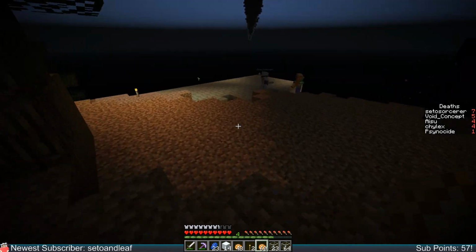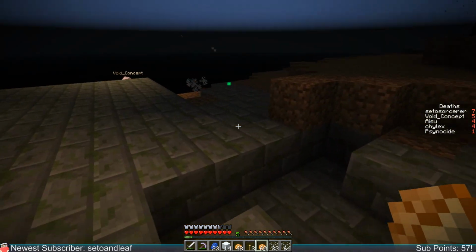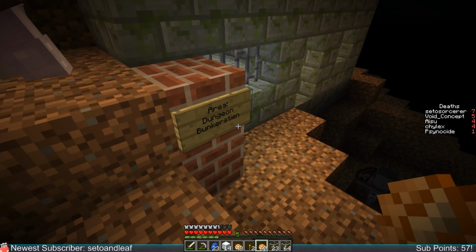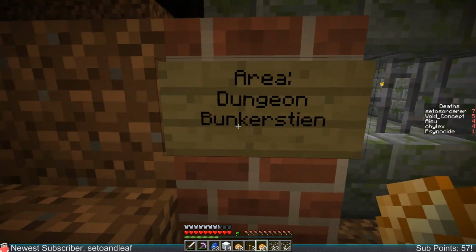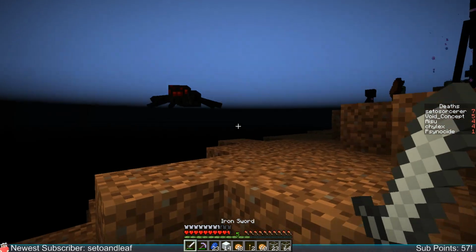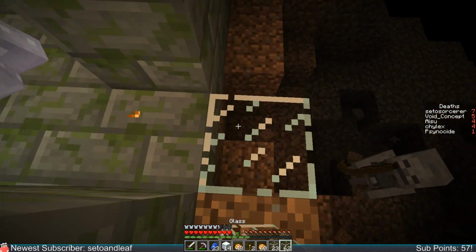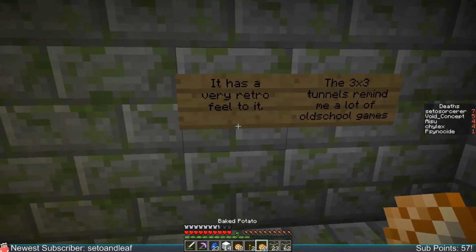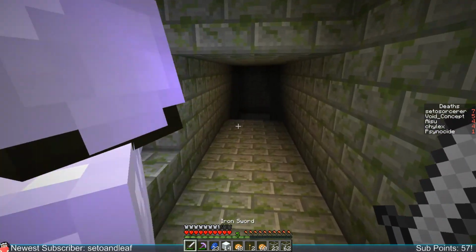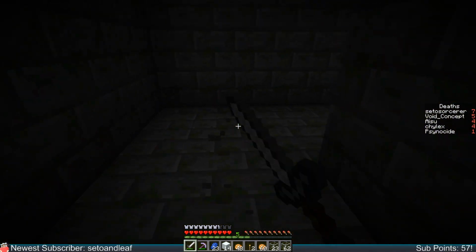Oh, what the hell is this? Is this it? I mean, it's something. Don't kick my balls. Why are you asking us when you're nowhere near us? Oh yeah, it is a dungeon, yes. Dungeon Bunkstein something. Oh god, what's hitting me? Everything's hitting me. Everything hurts. I'm just going to go inside here. Oh my god, help. It is very retro feel. A 3x3 tunnel reminds me of the old school games, the old school Vex maps. Does anyone have any clue where he's gone?